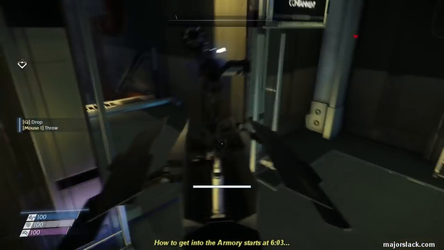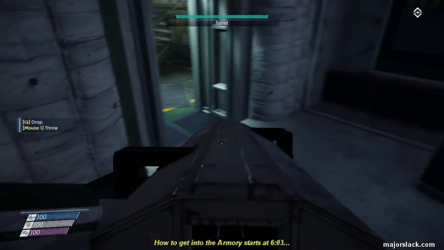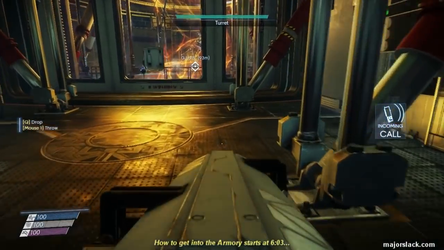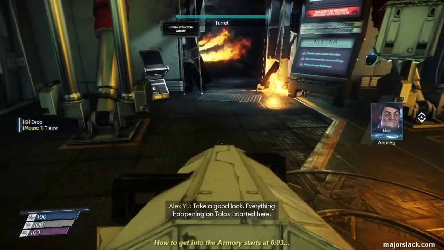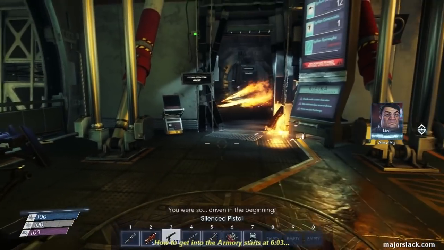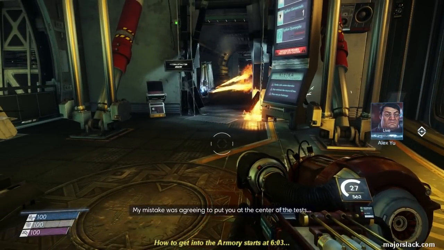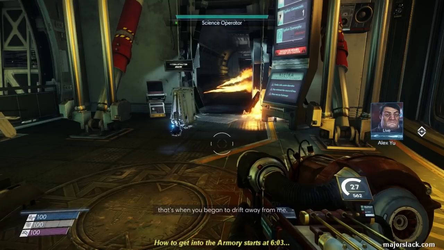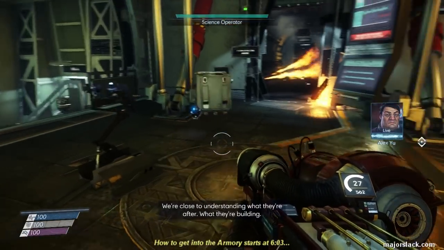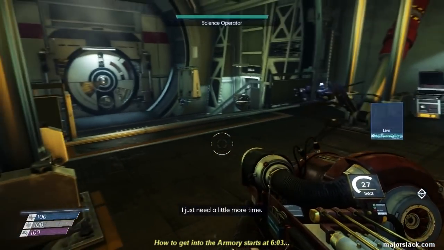Hey, hello, Smokey. How are you doing? Are you here for an appointment? You have a new assignment, Smokey. Gun down the burning mimics. Okay, I can't do that. Take a good look. Everything happening on Talos 1 started here. You were so driven in the beginning. My mistake was agreeing to put you at the center of the tests. That's when you began to drift away from me. We're close to understanding what they're after. What they're building. Just need a little more time.